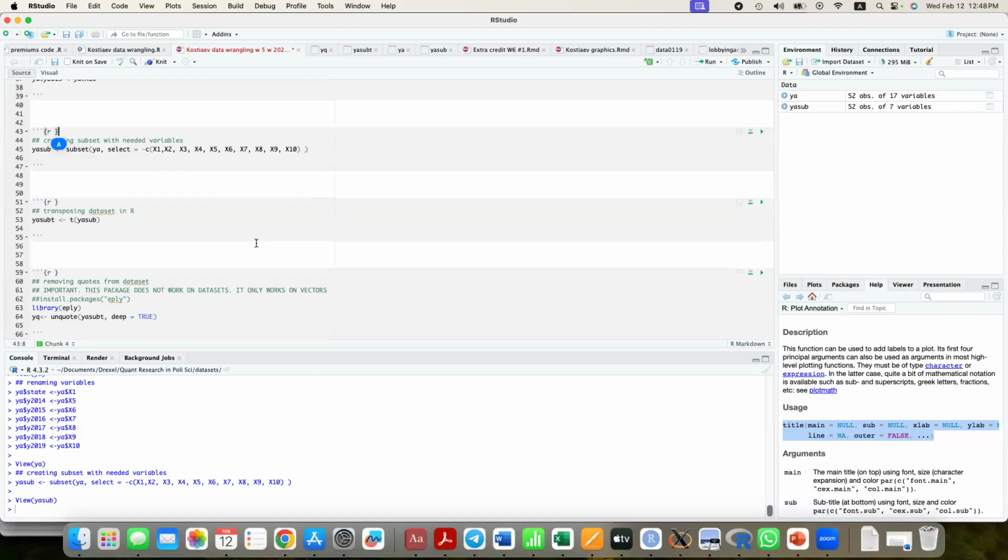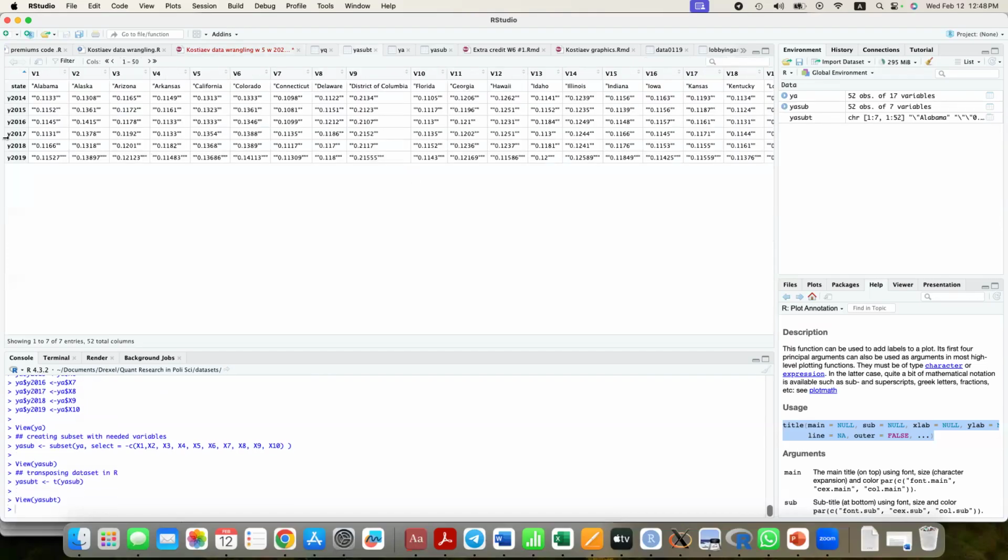Then in line 53, do you guys need my explanation? No? So in line 53, we are transposing the data. We are turning it 90 degrees. We click on it and you see it looks different.